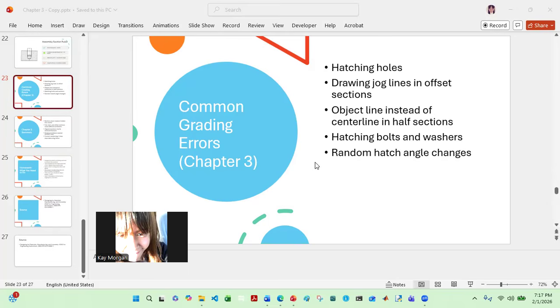So make sure you apply and change the angles on adjacent parts. If you avoid these five mistakes, you will protect most of your points in chapter 3 drawings.